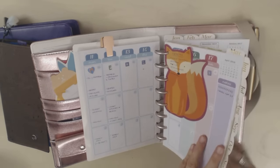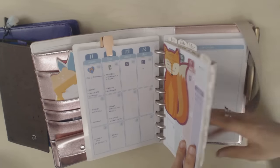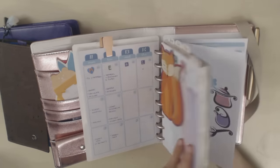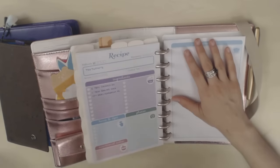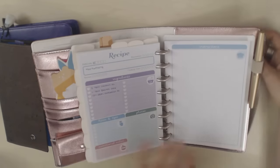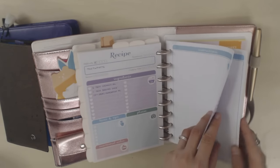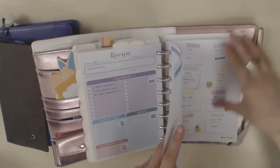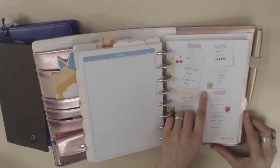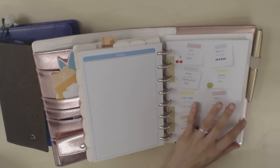And then in the rest of this, in the back, I've got some things like recipes, because they give you some sample recipe sheets. So I've got a recipe for zero waste toothpaste, because I'm making my own toothpaste, which is very exciting. And then we've got some other things. This is some Romanian dog commands, because we have got a new rescue dog called Mochi.